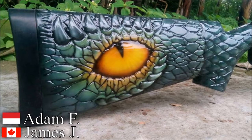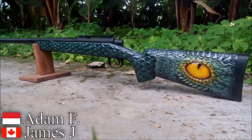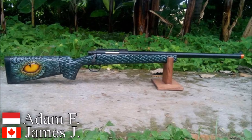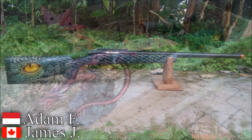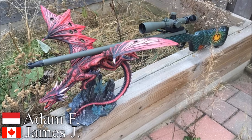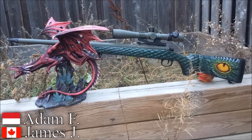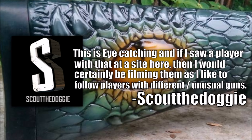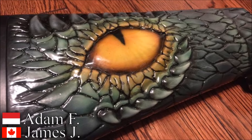The top spot goes to the Tarring Carvings masterpiece worked on by Adam of Indonesia and owned by James of Canada — a JG Bar-10. The main attraction is a $200 carved stock detailed with scales and a western dragon eye with a painted finish, including a bit of green to still give it camouflage potential. The design was actually created by James's wife Heather, so props to her. After James received it, he threw in a Mancraft SDIK HPA system hidden in the stock. Action Army parts make up the cylinder, zero trigger, and hop-up chamber, while the barrel is an Edgi 6.01 custom barrel with a Maple Leaf 75-degree bucking. This build was so amazing out of everything submitted that I sent pictures to Scout the Doggy, who said: 'That's eye catching — if I saw a player with that at a site, I would certainly be filming them.' Adam and James, you get the Top Series top spot for this dragon-themed Tarring Carvings build.